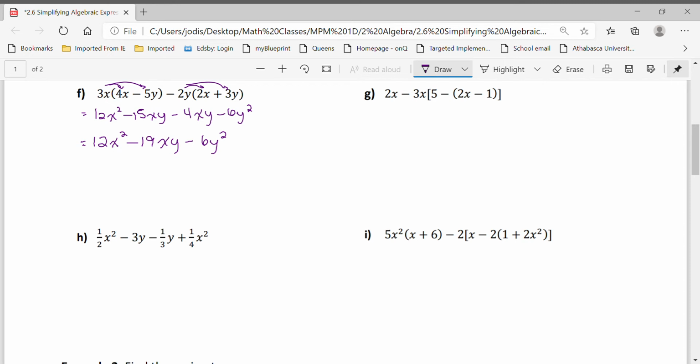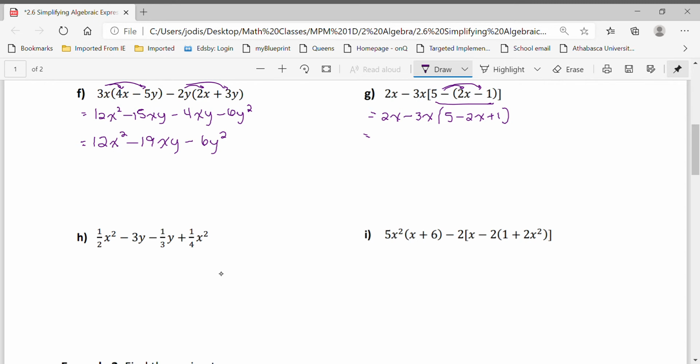All right, so this one, be careful, order of operations. You cannot subtract these two first. Definitely not. This 3x is attached by multiplication here, and we have to do what's in the brackets first anyway, so that's our BEDMAS. So we're going to leave this 2x minus 3x in a bracket. And then we're going to simplify inside our brackets here. So we've got 5, and then we're distributing just a negative 1 here. So minus 2x plus 1.